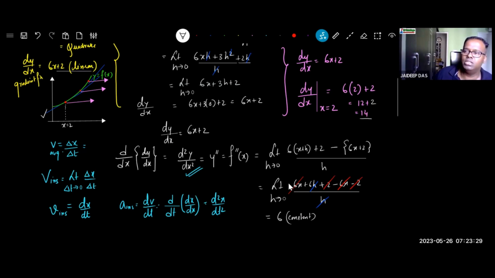Obviously, if the child is sitting on the green curve, the child will slide down with different velocities. So at each of these 3 points, you wanted to find out what the slope is. Once you know the values of the 3 points, say x equal to a, b, c, you plug them in: 6a plus 2, 6b plus 2, 6c plus 2. These are the different slopes. And these different slopes are actually the slopes of the 3 different blue tangents that I have drawn.